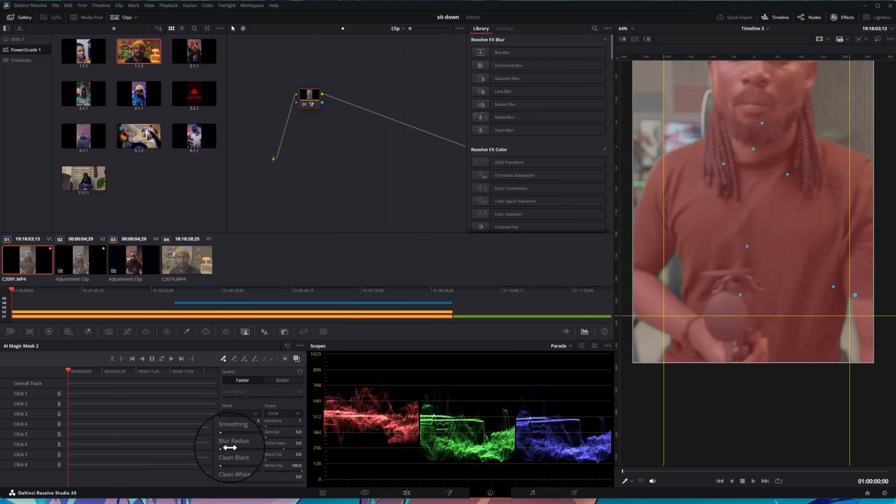Then blur radius is going to make the edges a little bit blurry. It's going to feather the edges, right? Clean black, these are just ways to, you see, as I'm increasing the clean black, it is reducing the area that has been selected. So all these things, you use your eye to gauge. As you're doing it, you're using your eye to see where and where has been selected.